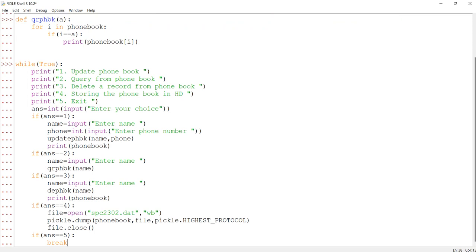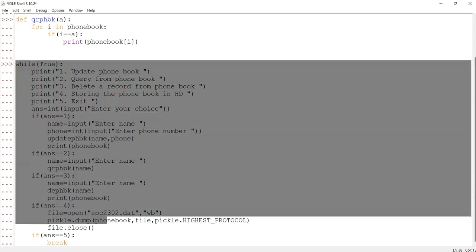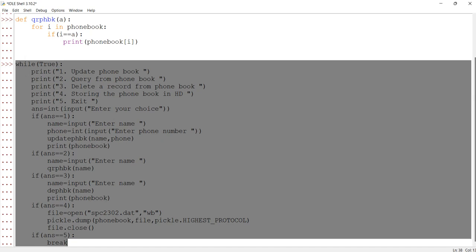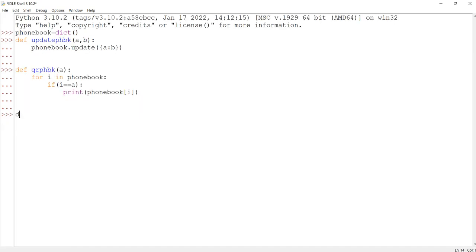It's a delete function. So here also name is, and the function name is dephbk. So carefully we cut it again, dephbk. So we write def dephbk. Here we take a parameter a, and what actually it does is we can call the function phone book dot one function.